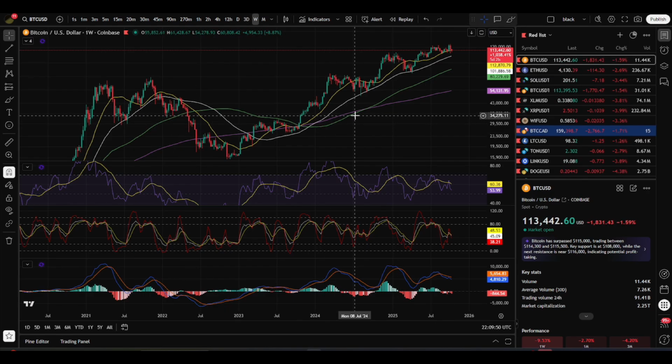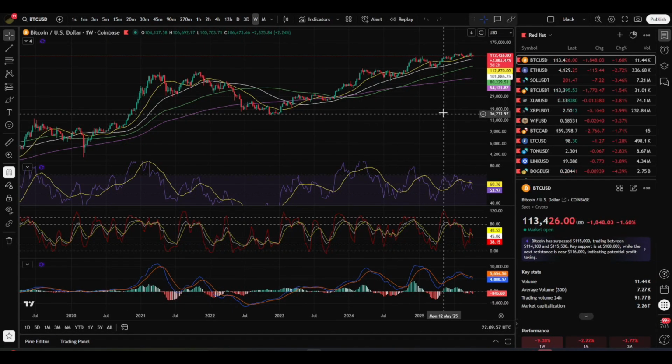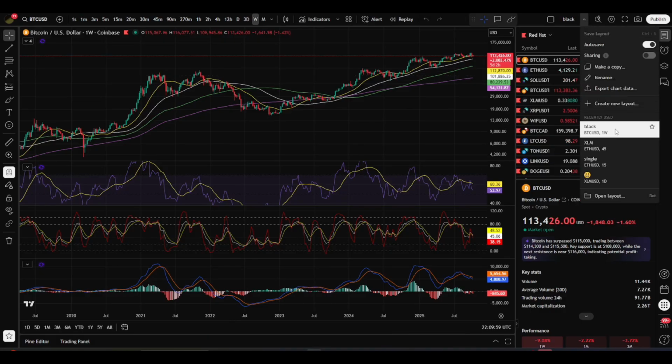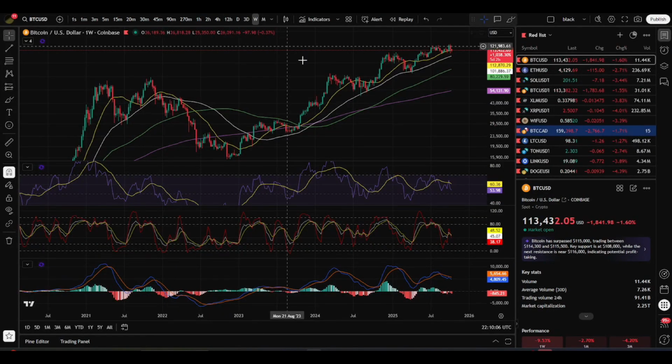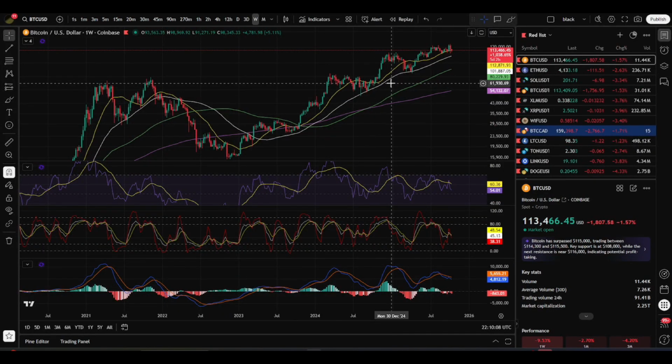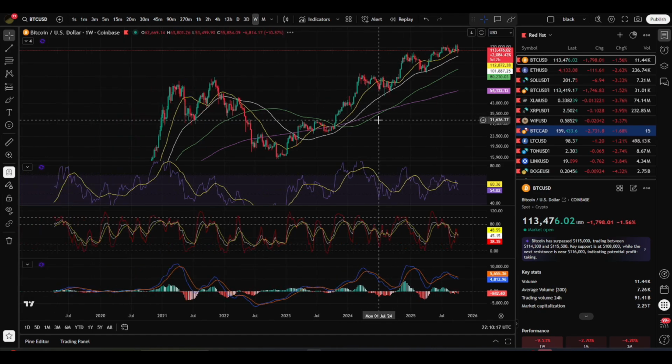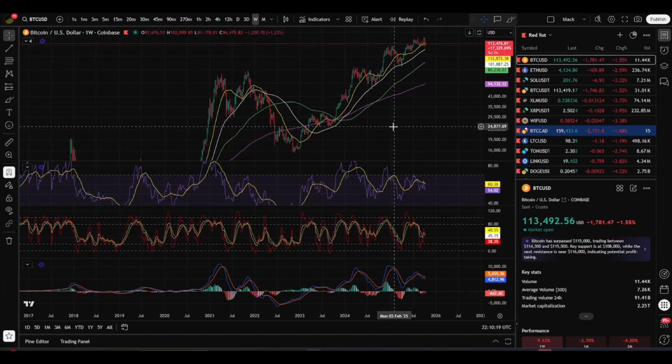I like to start off with a clean slate, take a look at it, then maybe take a look at what I had done previously. We can pull up, let's see if it may have deleted it, but that's okay. Anyway, what we're going to do is start off by talking about where I think we're at. We're looking at the weekly time frame, and I think we are pretty well getting to the end of this rally.